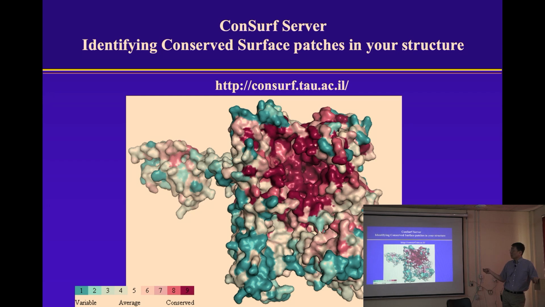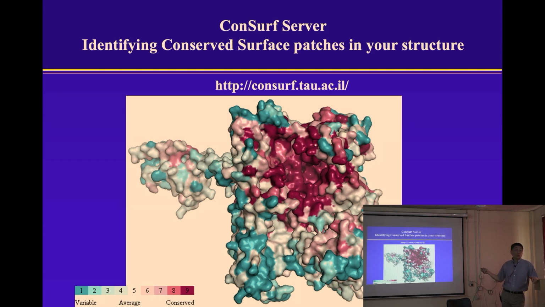The typical ConSurf convention is red, or whatever color that is, means conserved. Blue means variable. White means somewhere in the middle. By doing this analysis, you can readily find regions, for example for this protein here, a large area that's highly conserved. Also, shown as a surface, you can see that in the middle is a very deep pocket, right? So it's a deep pocket, highly conserved, and it's an enzyme. If you're looking for the active site of the enzyme, where would it be? It will be right here.